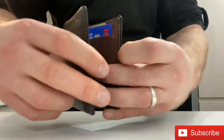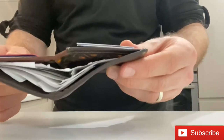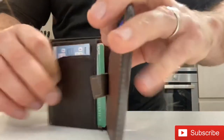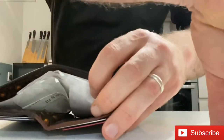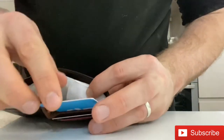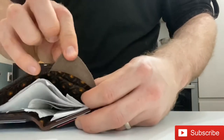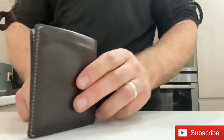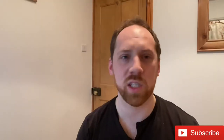Going over some features of the note sleeve: it is currently 75 British pounds. It comes in nine different colors, from reds to browns to grays to blacks to greens — that has changed over time; it used to include a really vibrant orange and a really interesting light blue. It holds four to eleven cards and will remain slimline and will not bulk out your trousers. It is RFID protected, stores flat bills, stores coins, has three quick-access slots and a pull tab, a full-size notes section and coin pocket, premium environmentally certified leather, and is backed by a three-year warranty which they will honor.